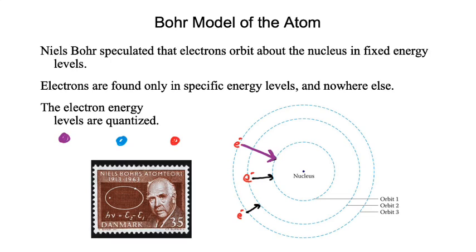What does that mean for these last two transitions? Which of those is the larger jump? 2 to 1 is the larger jump. Which is higher in energy, blue or red? Blue, which means that's our 2 to 1. This would be our 3 to 2. So the blue one has more energy, is a larger energy jump. 2 to 1 is a larger energy jump than 3 to 2.